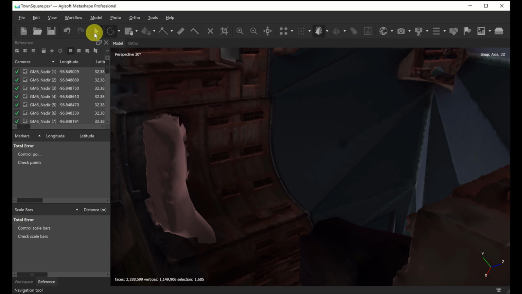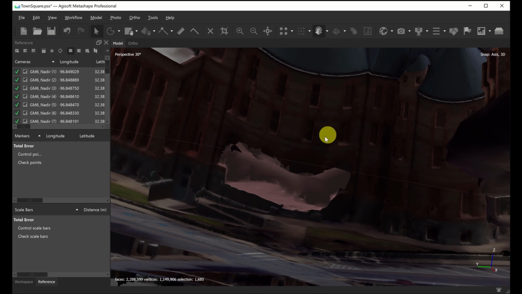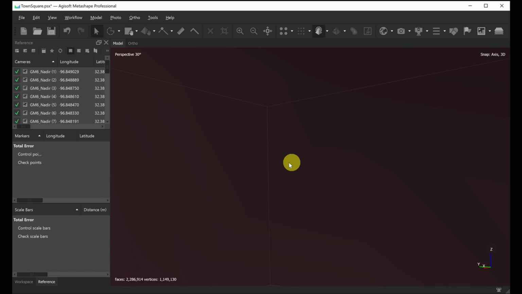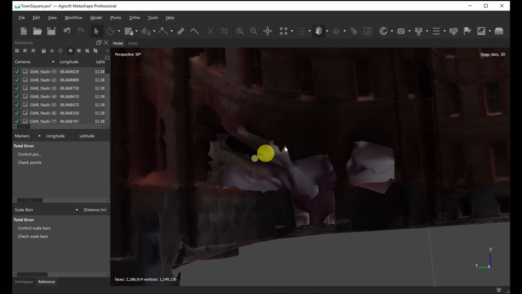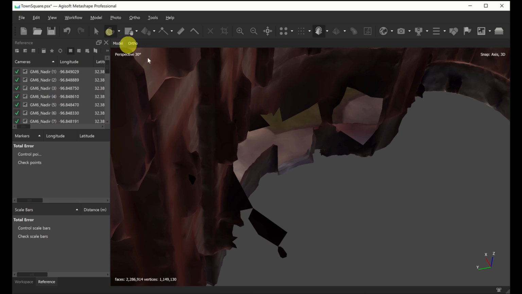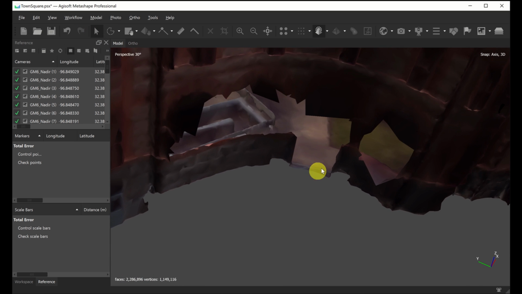I can then hit my navigation key and get lined up here. Now I'll hit the X for delete, and it now has a big hole where the mesh was. And of course I want to clean this little piece up here so that when I fix this area it doesn't cause me a problem. So I'll delete that. Alright, so now when you have a hole, you have to fix that hole.